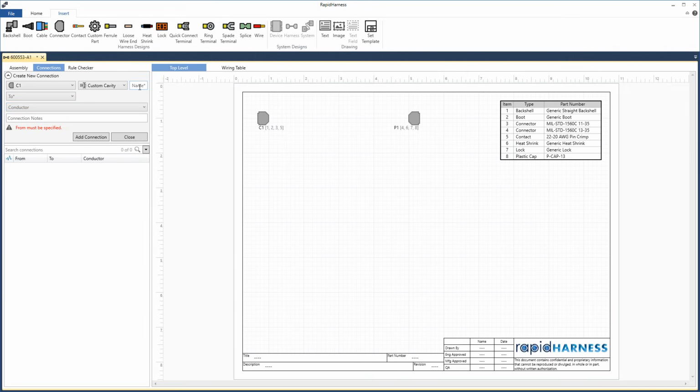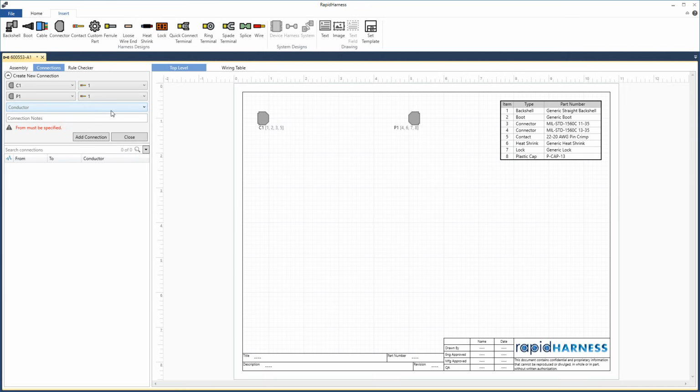And the last option here is custom cavity, and if I select this one, you can see that I'm given the option to manually type a cavity name, but custom cavities are most commonly used if you have a connector without a design or you're in the middle of changing your connector designs. So this allows you to work without affecting any of your other connections. For now though, let's just choose contact 1 here to keep this simple. And then in the to field, let's choose connector P1. And here we can see we have a different set of cavities for connector P1, but let's choose contact 1 here as well.